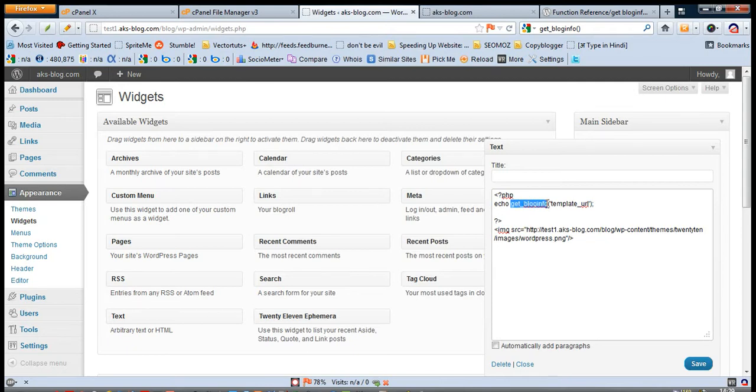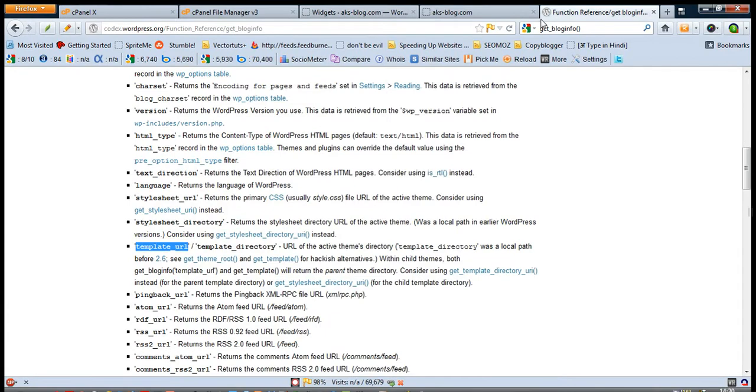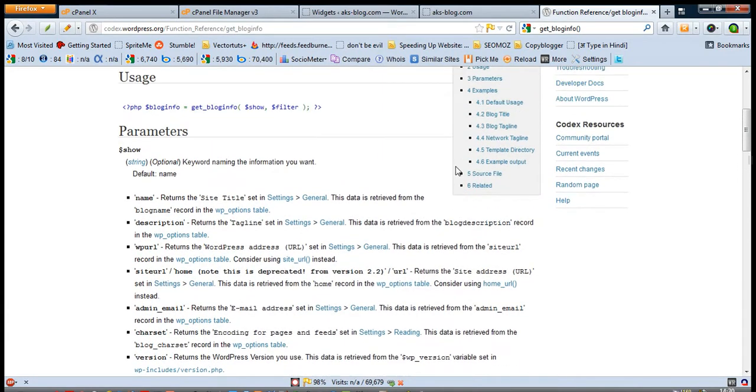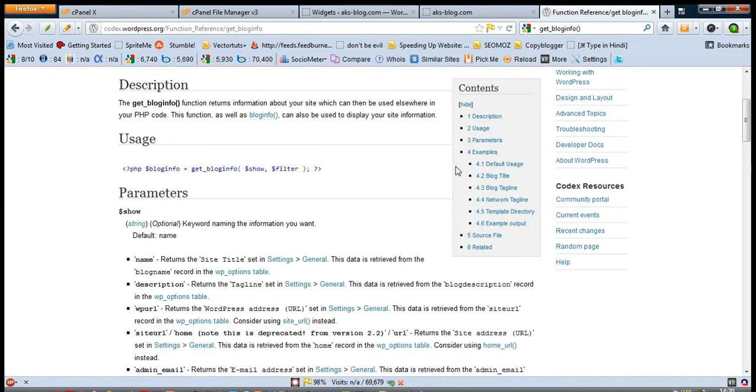Even if WordPress tomorrow decides to make a new file structure, this function will give us all the information that we want about the paths and site URLs and all. It's a very handy function. If you search in the Codex, you will see that there are a lot of parameters you can pass in this function. It's a very interesting function.